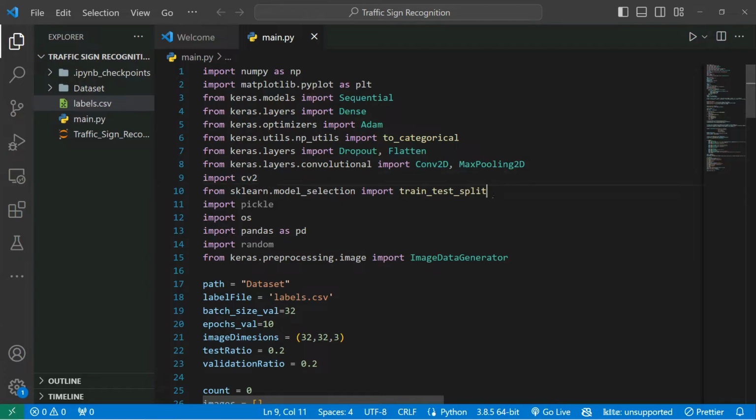Then this is the most important one: train, test, split. See, one thing, when we are building one machine learning model, we need to divide this data set into two formats. One is the training, another one is the testing, or you can do it in three formats: training, testing, and also validation. So that's why I import here the train_test_split. Pickle, we don't need it. You can also use the pickle if you want to save the model in the pickle format, but you're going to save it in h5 format. So you don't need this pickle one, right?